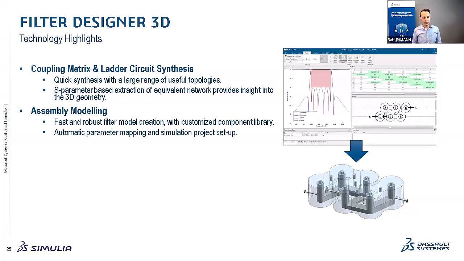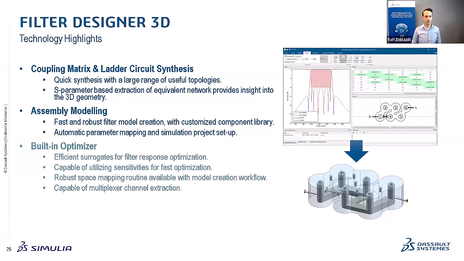The assembling modeling is very useful, as it is fast and robust, and you can make use of your own customized models that you load into our library, and with the right tags you have access to that. And then there's the automatic parameter mapping that we provide, creating simulation projects for you. So all of this is done with FT3D.